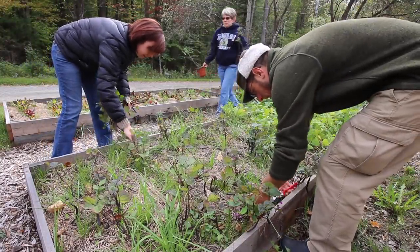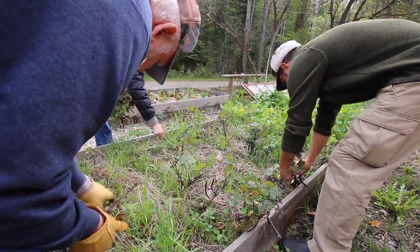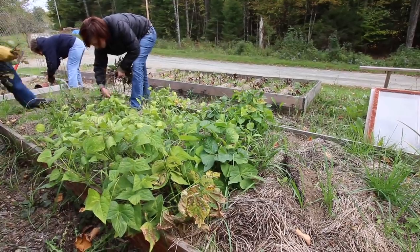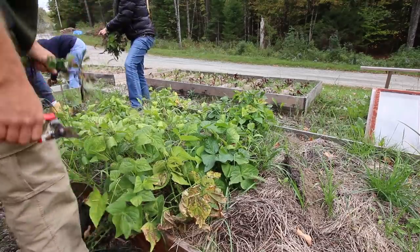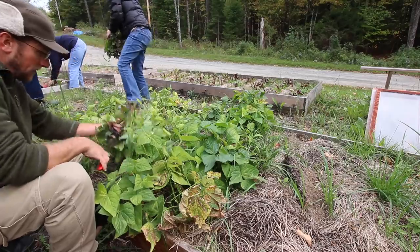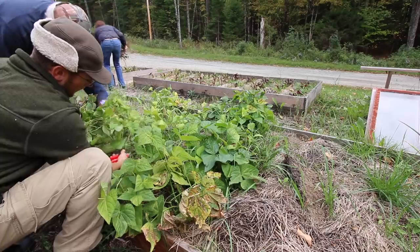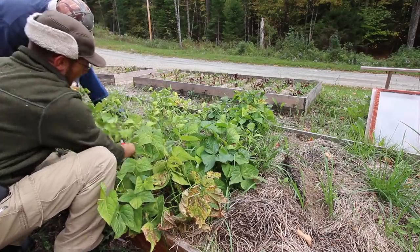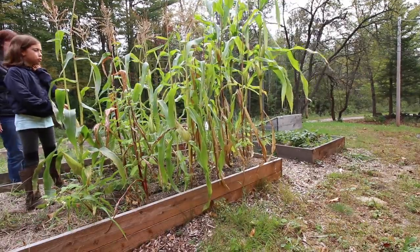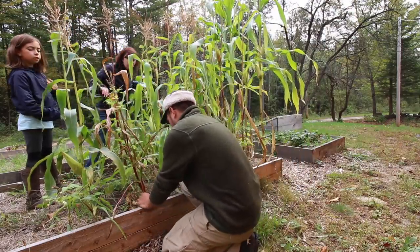Are we pulling those out? Yeah, we'll pull them. The season's over. Did you not believe that they croaked? Where are we? In the cornfield. I know, like, these little tiny ones, but we're not going to keep them.